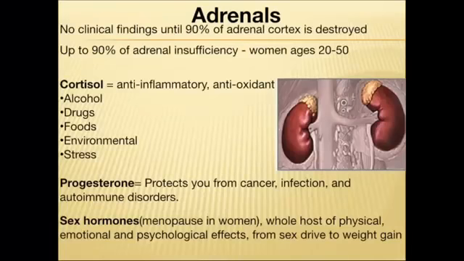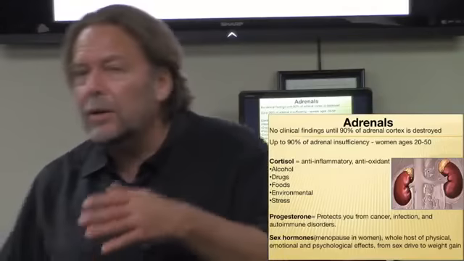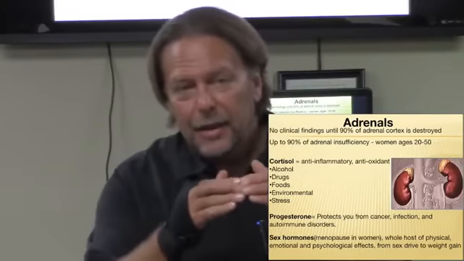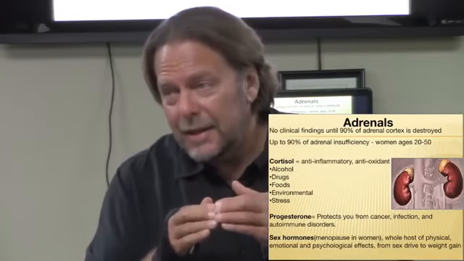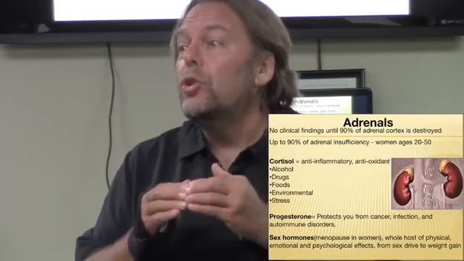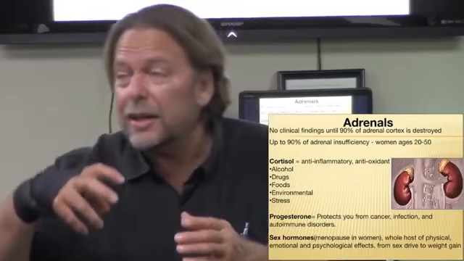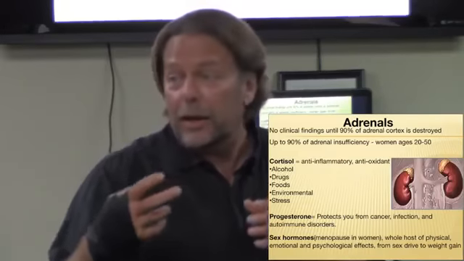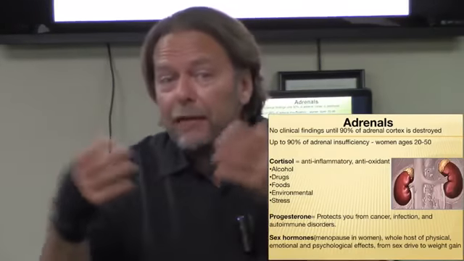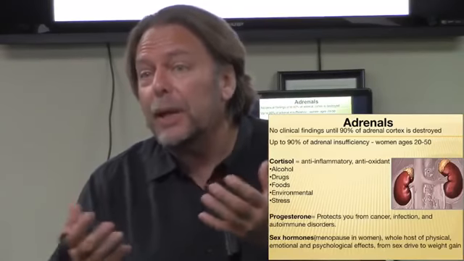Okay, this is why we're seeing people with Alzheimer's being treated with coconut oil. You know, that works. So what causes it? Alcohol, drugs, food. Those are all inflammatory items that are introduced in the body. And the medical cartel isn't getting it. They're looking at a blood test. The blood test will show normal until 90% of the adrenal glands are destroyed. They can't find it. They're not looking in the right place.